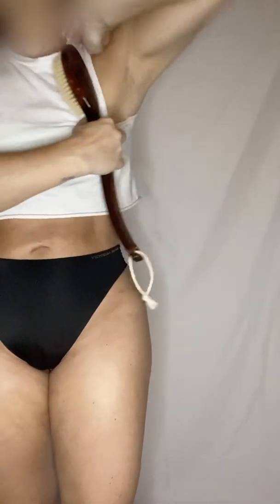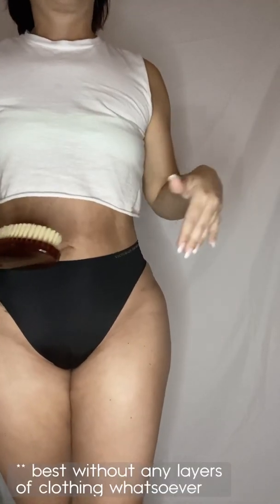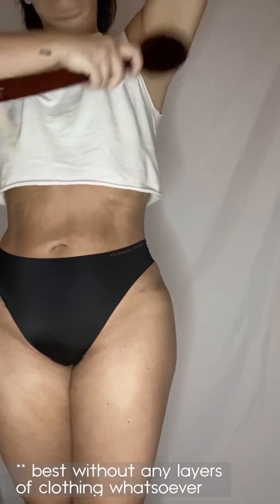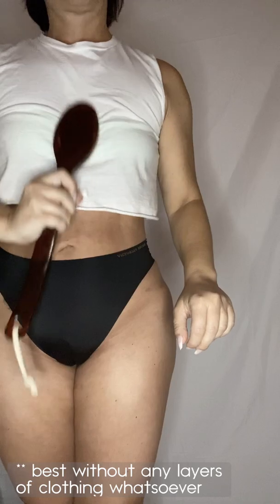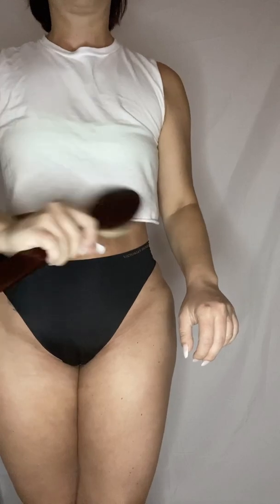And so here's the important part. Once you get to that lymph node area, it kind of helps for me to not have a shirt on. You would do this without clothing on or with just a bra. You would bring that fluid under the breast toward the heart and around from the shoulder toward the heart. And again, this is where you're going to follow a chart and not me. I'm just giving you an idea how to do it. You're going to do the same thing on the other side.